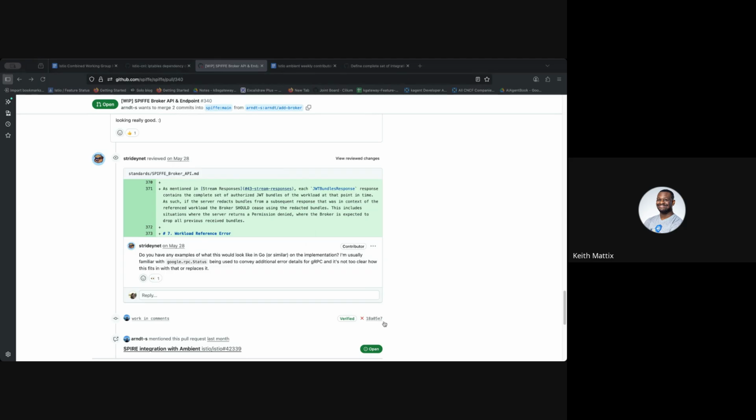So again, my position is I feel like Spiffy is a sufficient standard for this. And to be honest, it's the only standard that I know of for delegated identity. Correct me if I'm wrong, I think this would be the only API of its kind outside of the existing Spire one. I don't think anything else describes what zTunnel is doing in a standard way outside of Spiffy. So that biases me towards supporting a Spiffy implementation of this new workload API, just because there's no other one that exists.